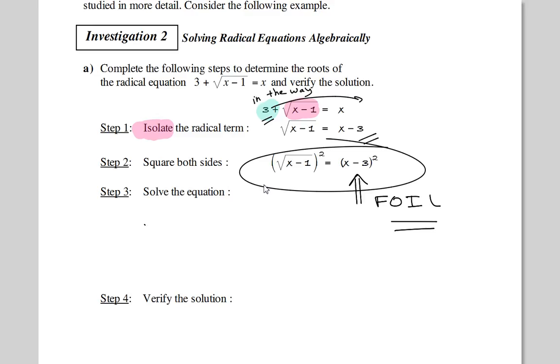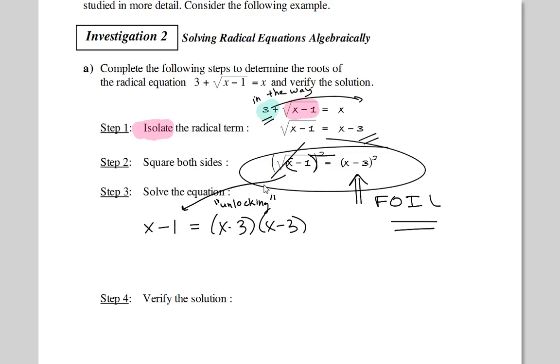So on the left-hand side, the square and the square root just cancel. It's nice. You just get the radicand. If you think about this, you are like unlocking it. Because if you were to write a radical as a power, you'd have a bracket to a fractional power, and then you'd have to get rid of that fractional power to get at the x. You're like unlocking it. Now on the right hand side, following your rules of equation solving, you got to square both sides. So we have to square everything over there. So we're going to repeat the x minus 3.